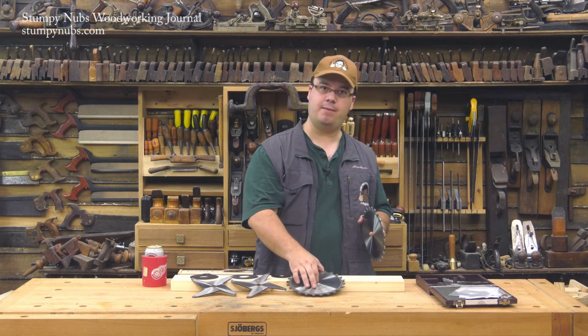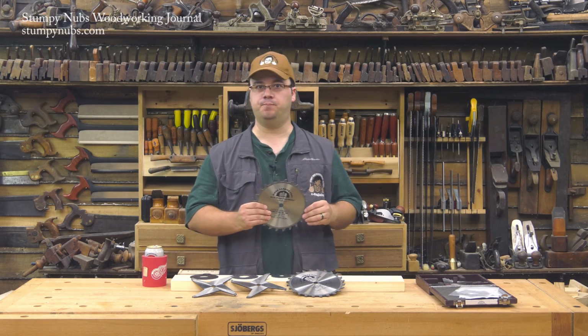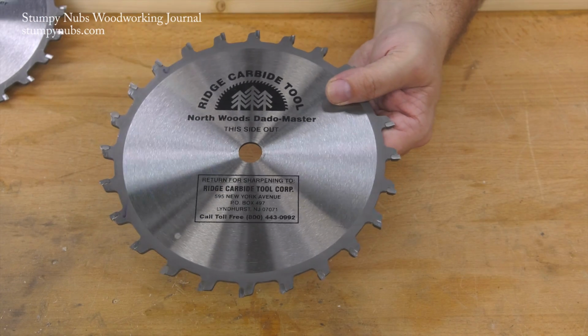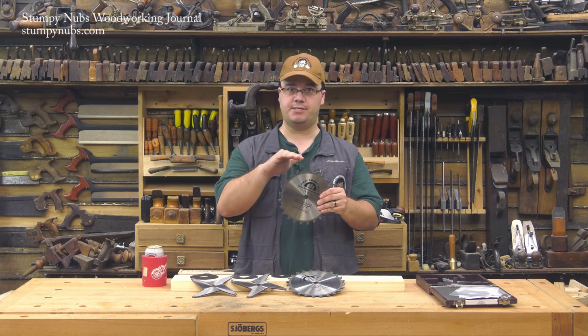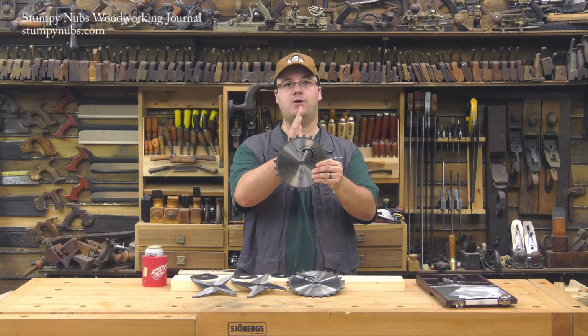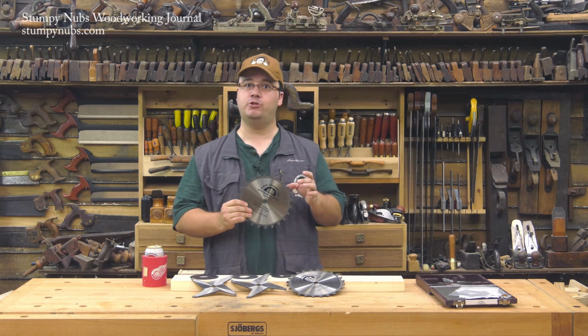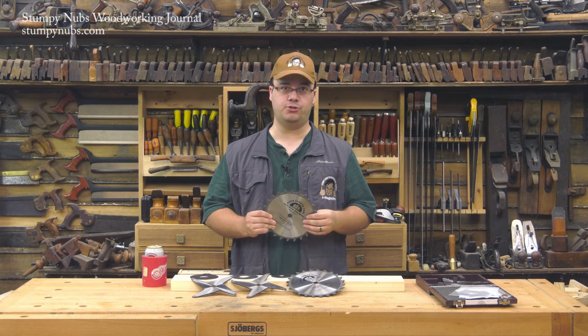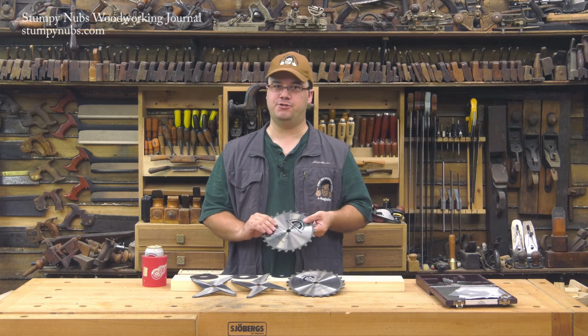Besides the angle of the top of the tooth, the angle of the face of the tooth is important too. A good dado set will have what's called a negative hook angle. That means that the face of the tooth, not the top, the face, is ground so it leans backwards by about 5 degrees. This will produce less chipping at the shoulders of your dado or groove, so I would not buy a dado set without that feature.